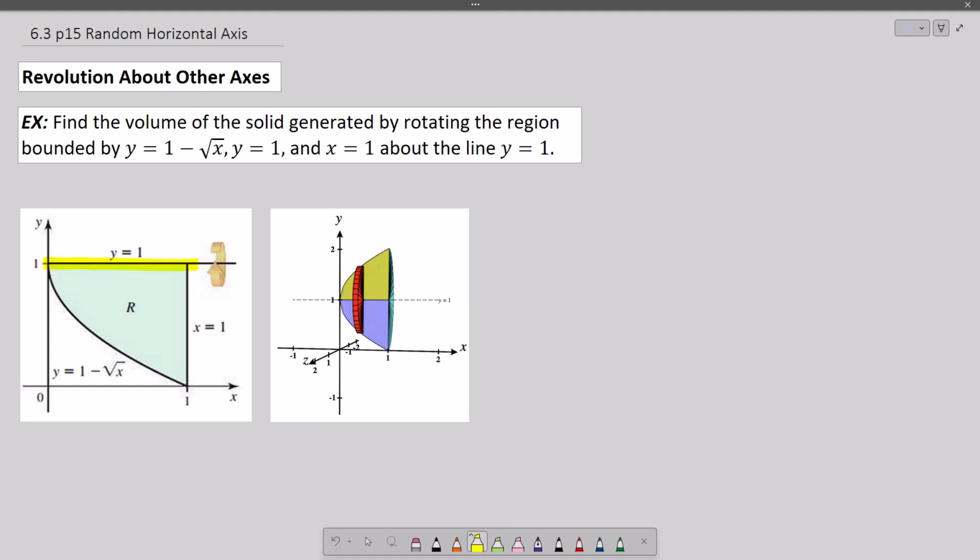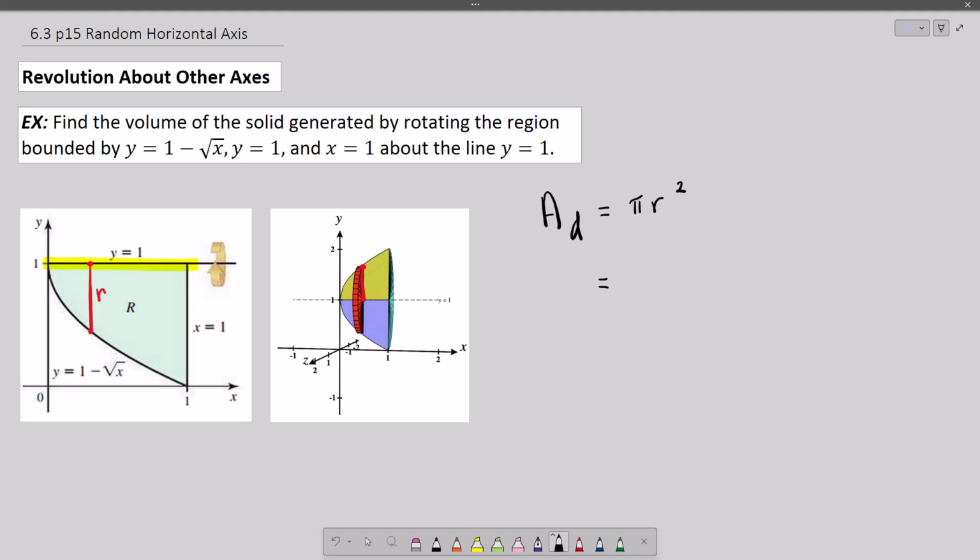discs. So if we drew a random vertical element right there, here's that random vertical element. When it rotates around, it's creating that disk. That's the radius of the disk right there. Everyone agree that that would be the radius of the disk? If this region is rotating around, whatever that distance is, radius is just a distance, that distance is the radius. So we come to our generic formula. The area of a disk is pi r squared.